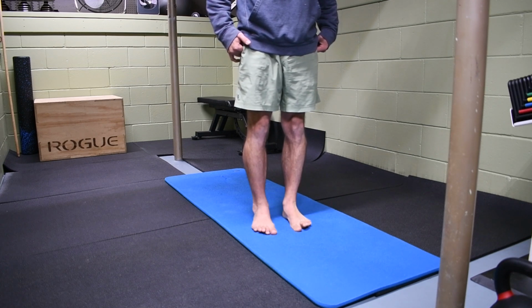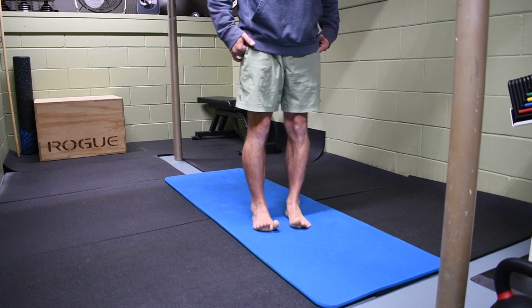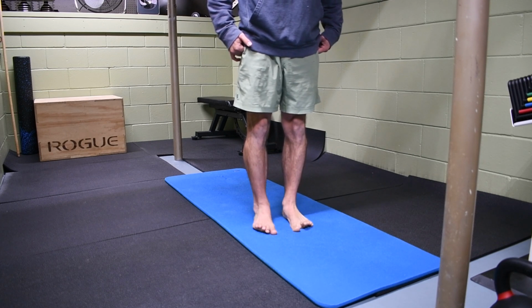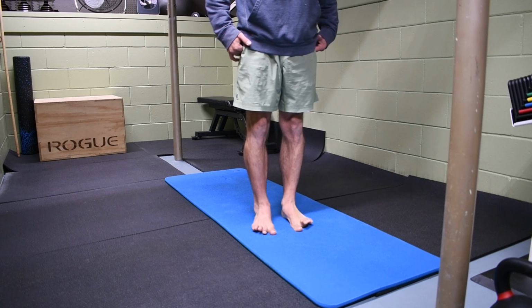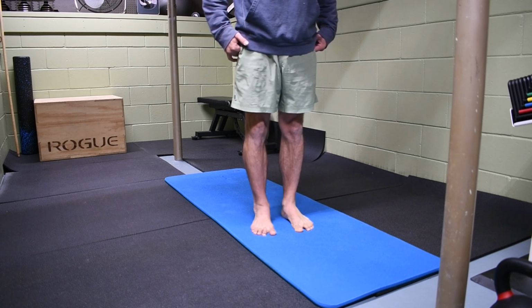So we're going to pin the first metatarsal behind that big toe, and then we're going to open up the rest of the toes like a fan. So I really imagine your foot acting like a Japanese fan, opening up as far as you can. Again, here comes in that active splay that we want. And we're pinning and opening up.